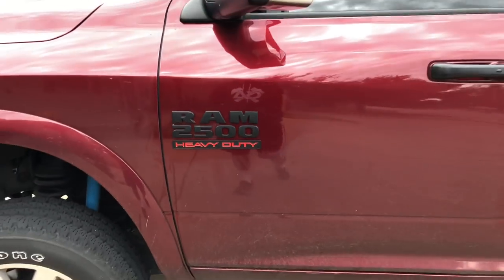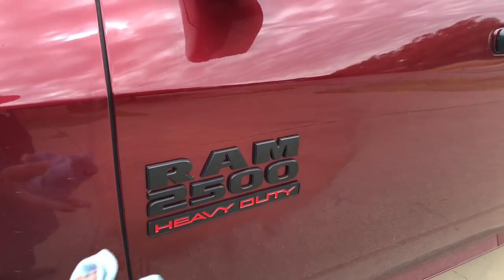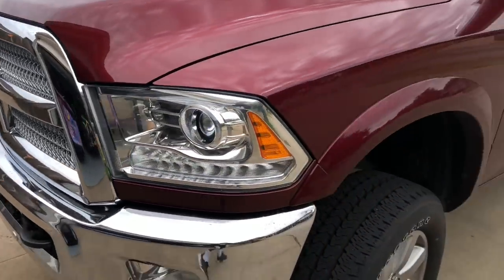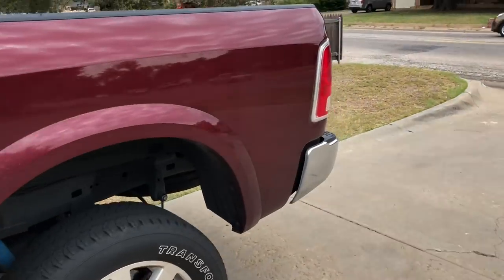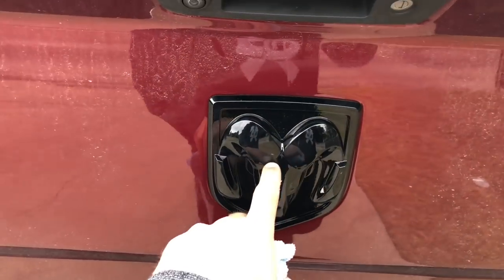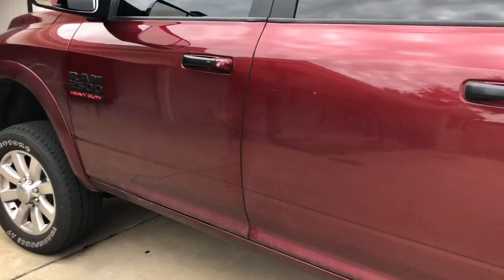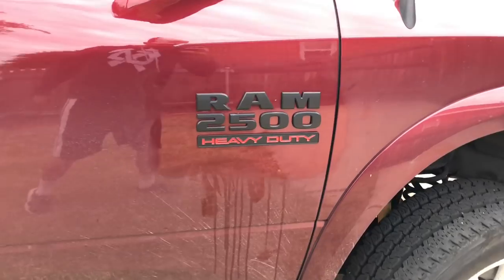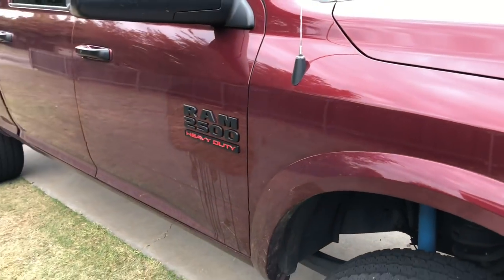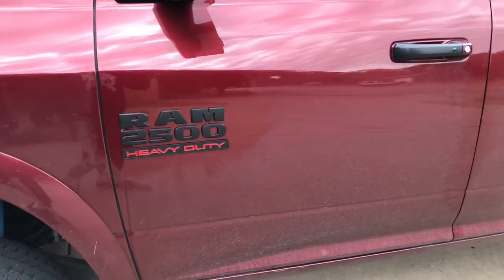There's the Ram 2500 badge installed. I think it looks better than the Longhorn. Obviously this badge is from a lower model, but I couldn't find the Longhorn badge blacked out. That truck is dirty, but there's the front black badge. Need to do something with the grille. Side badge — black. I did keep the Longhorn one and wrapped it in black material, doesn't look too bad actually. We've also got the Ram badge in black, and I need to get the 4x4 badge in black — may order tonight, that would be the last badge I need. I definitely think the side badges look real good with the black handles. Here's the other side installed. You don't have any lines to go off of with these badges, so you've got to tape them up and do some measurements.